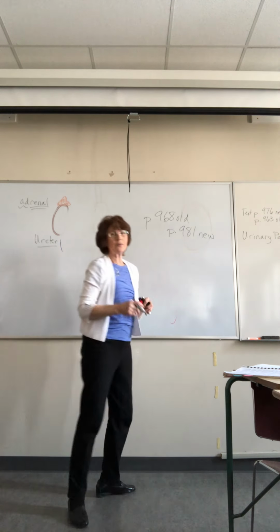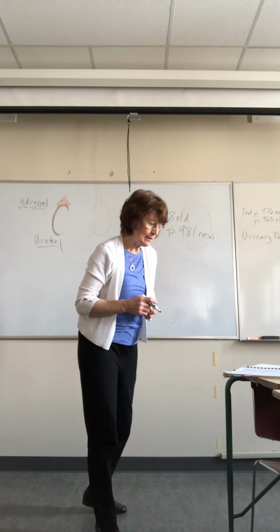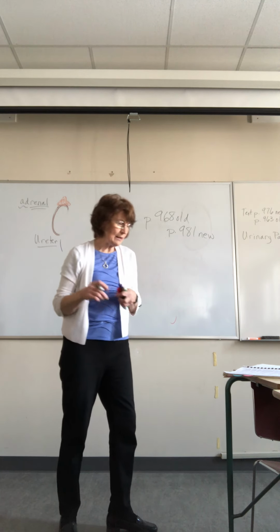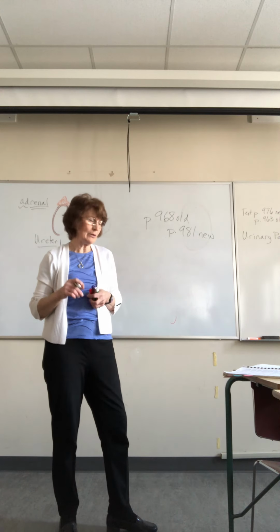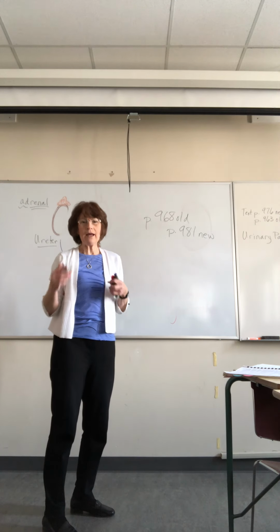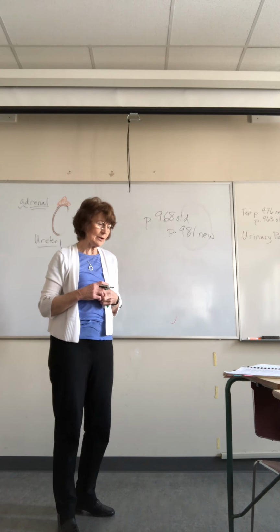Now, as we look at this, what are cortical, what are juxtamedullary, and if you're on that page by now, then you can see the cortical right there. Would you please put for cortical 85% of all nephrons? They originate in the outer 2/3 of the cortex, and the loop of Henle, or nephron loop, barely extends into the medulla. Now for juxtamedullary, what did juxta mean? Next to. So this is next to the medulla, and of course put 15% of the nephrons are this.